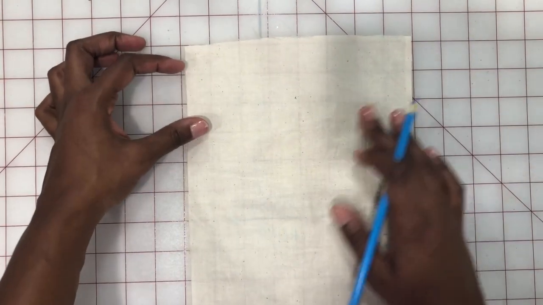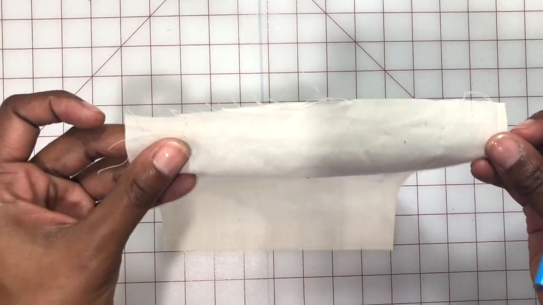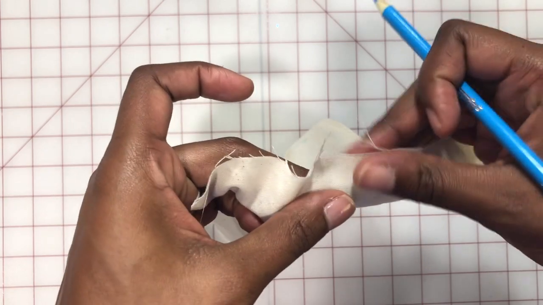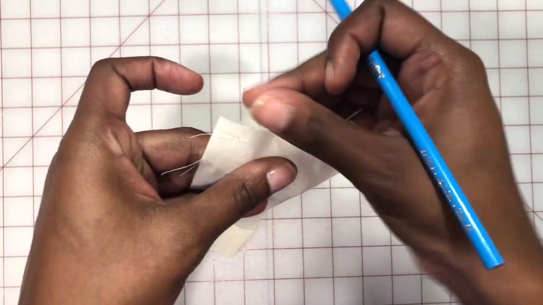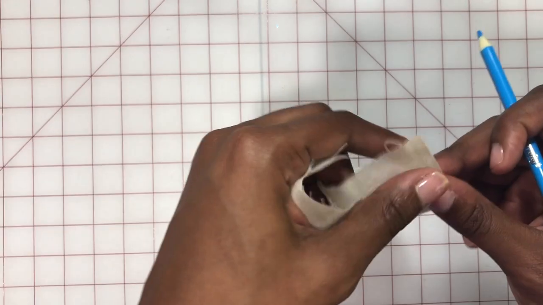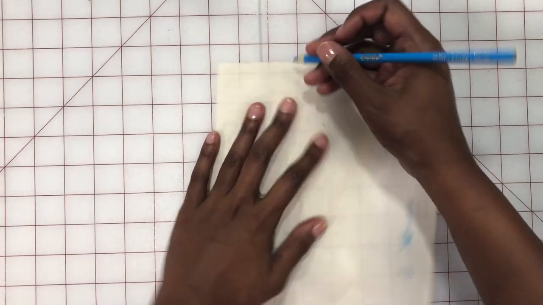Then we have the raw edge, and the name simply states exactly what it is. It's the edge that is not as finished, and you see more fraying on the edges and it's not as clean as the selvedge area. So we just simply call that the raw edge.